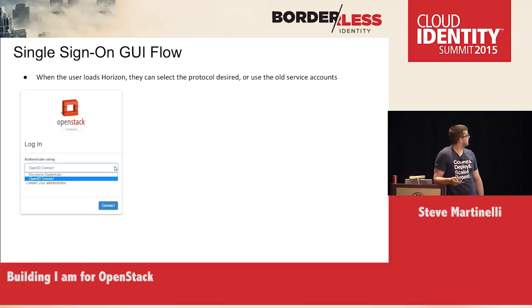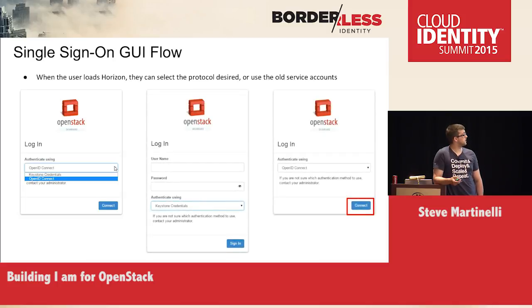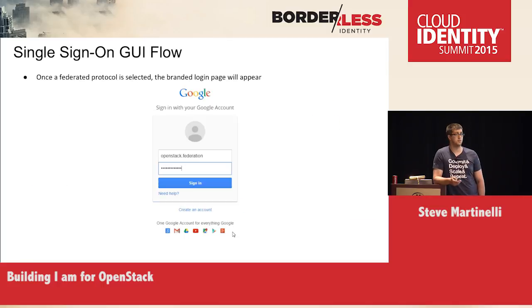The way it's going to look is that users can select whether they want to use their old school username and password like this, or they can go through the OpenID Connect flow. And you can configure a default identity provider per protocol. We didn't want to list all the identity providers there. Security reasons, we just didn't want to. But once a user hits next, he'll go to the identity provider that's associated with Keystone.